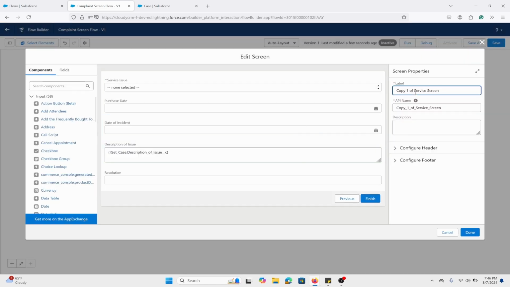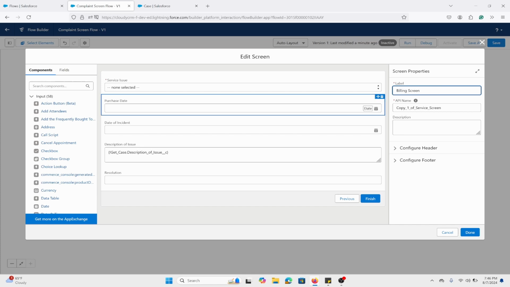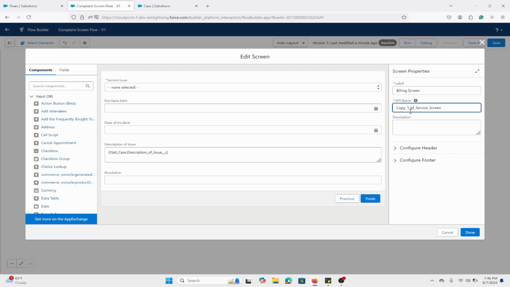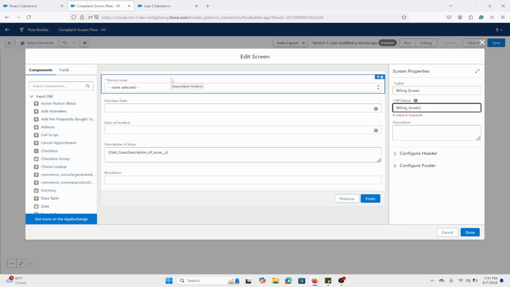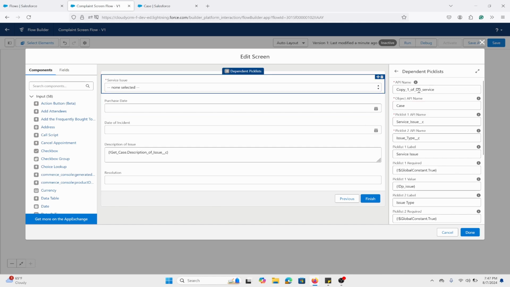Make a change to this. We're going to call this the billing screen. Billing screen. Okay, so what we have to change here is we're going to call this billing, dp underscore billing.